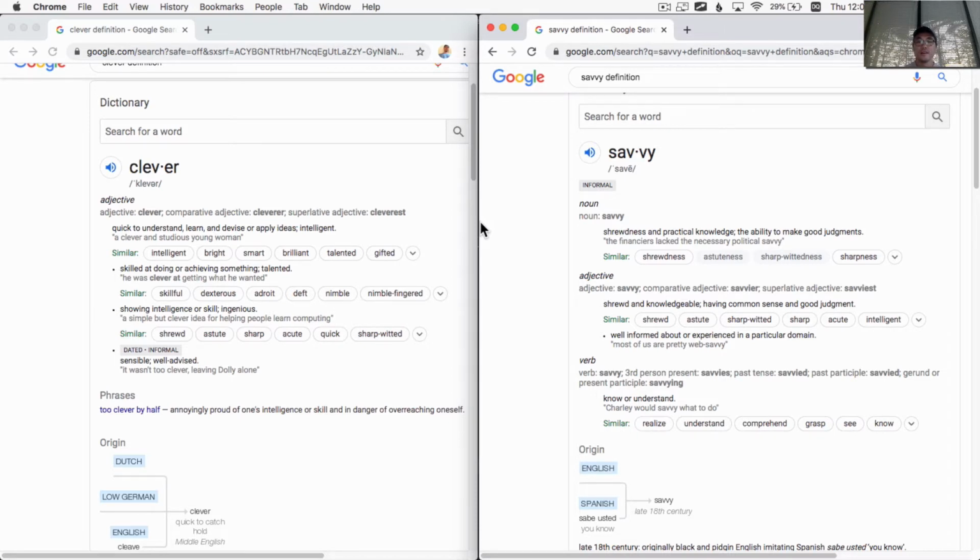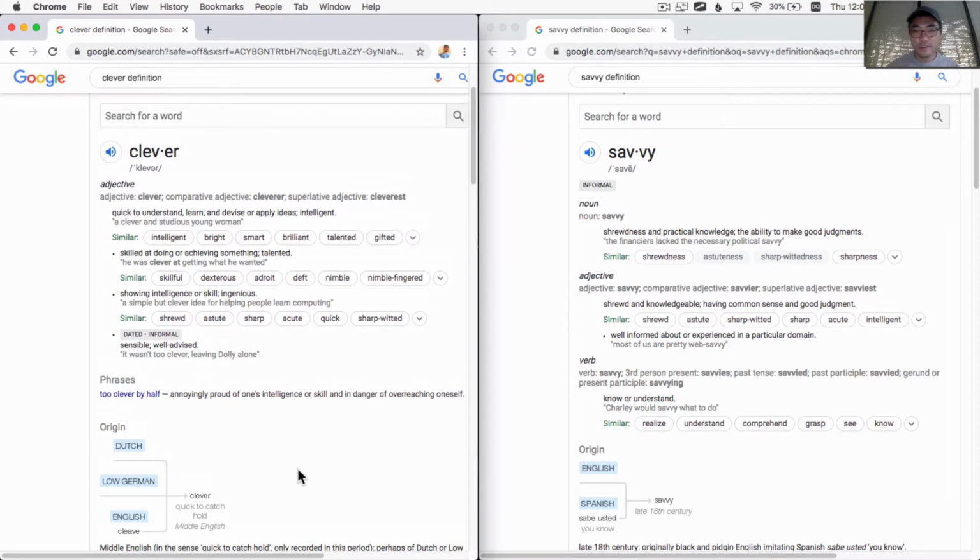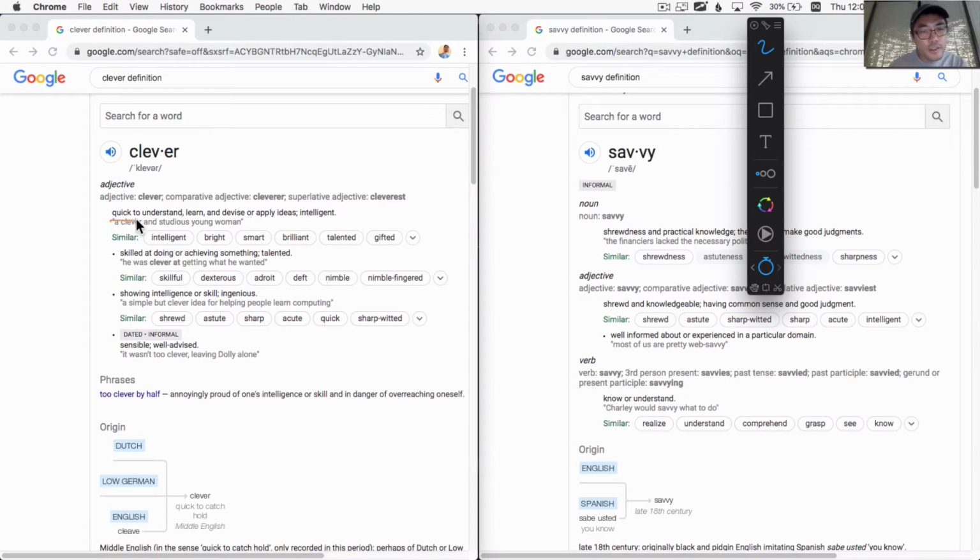And he was like, well, clever and savvy feel like pretty similar to me. It was like, no, they should not feel similar, or at least that's not my intention. So then I Googled up their definitions, and let's try to get into the root of these two words. So cleverness, it means quick to understand. That's actually not exactly what I'm trying to get at. I think this is really what I'm getting at.